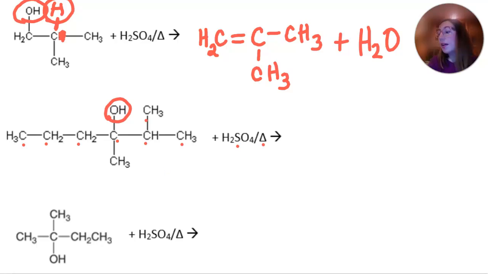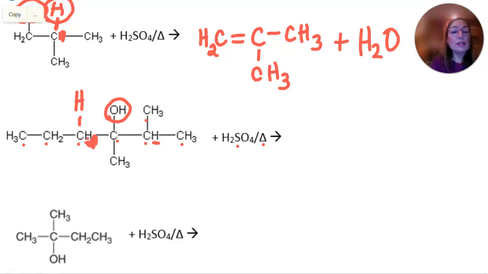Now, here's where it gets a little tricky, because you could remove hydrogen from the carbon to the right, which was a CH bonded to two CH3s, or there was a carbon to the left, which was a C with two H's. So either one is possible. Let's draw in. So I had CH3, CH2, CH2. I'm going to kind of redraw that. And I'm going to draw one of those H's actually coming up.